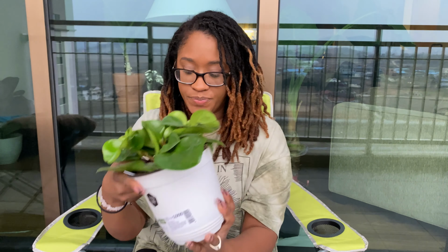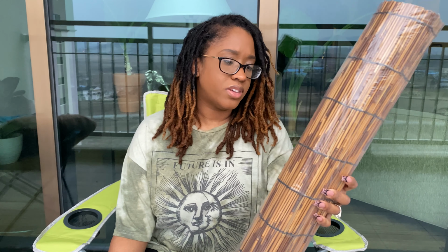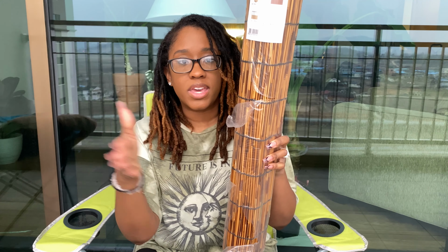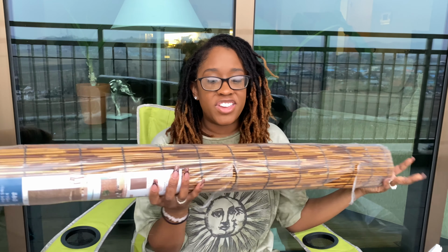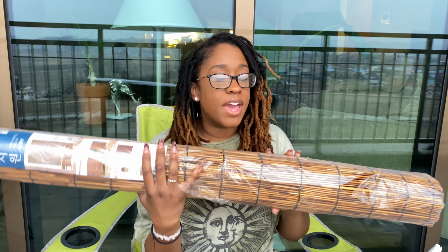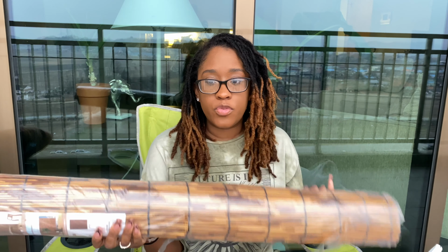The next thing that I got are these little, what is the name of these? They're like these little shades that you can put up against your balcony. I'll show you our balcony in a second. The slots aren't super big, but Blair is a smaller dog and I'm just terrified that she'll jump through it and go off. I got cut off, I'm not sure why my camera did that. But anyways, I got these shades. It's gonna go up against our balcony so Blair can sit out here and be safe with us and I don't have to worry about her jumping off the balcony.